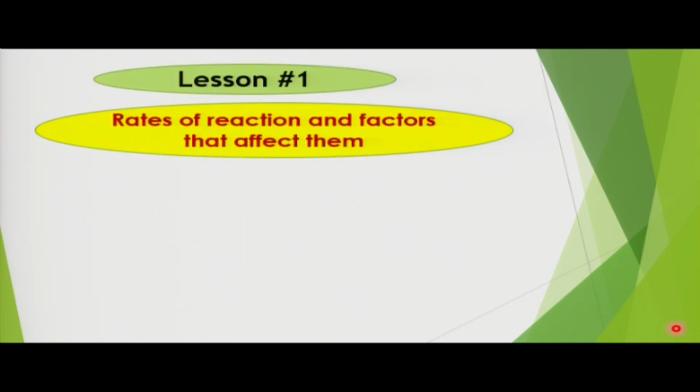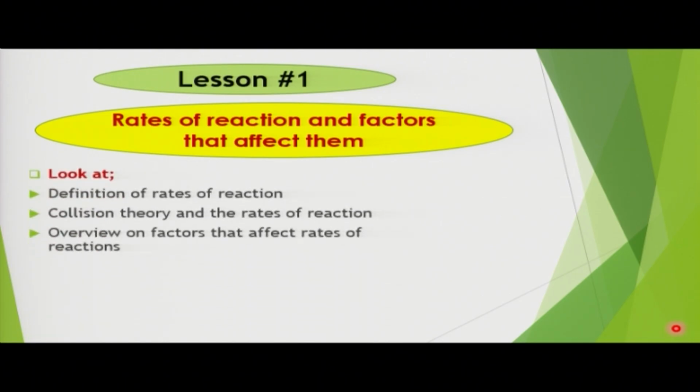So, as I had already mentioned, our lesson 1 is what we are going to look at. The main focus today will be on defining rate of reaction, looking at the collision theory and how it relates with the rates of reaction. Then we have the overview on the factors that affect the rates of reaction. So those are the prominent 3 parts we are to focus on in this lesson.